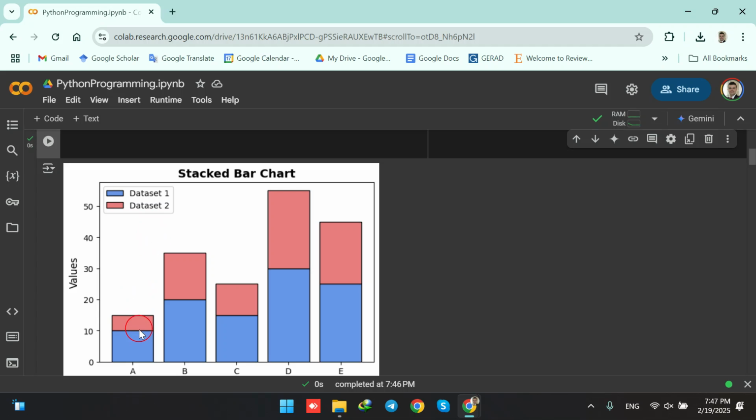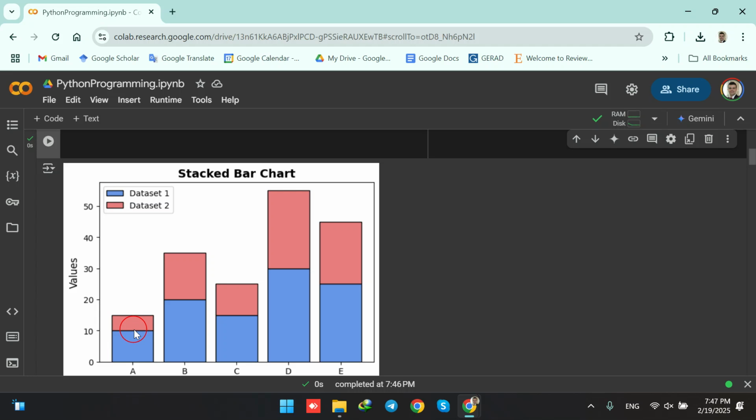So we finish at 15, because 10 plus 5 is 15. This is what we call a stacked bar chart.